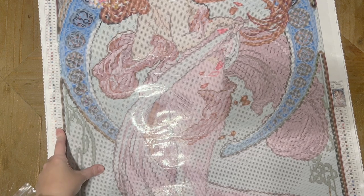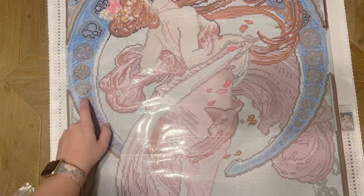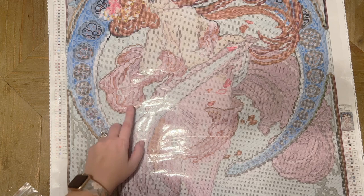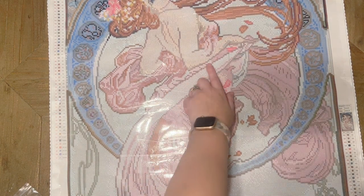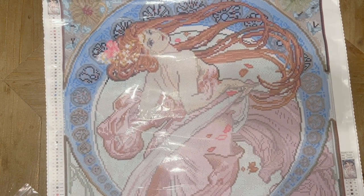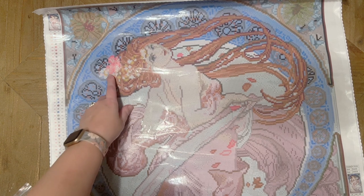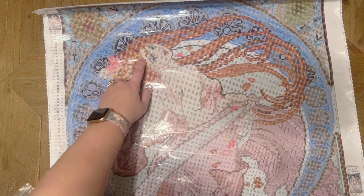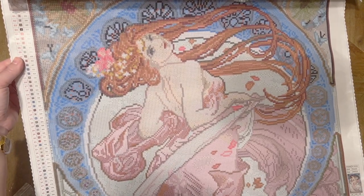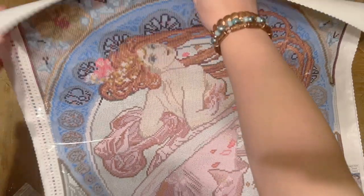The black AB — this one with the oil slick effect on the top — I see is in the middle of these symbols. Lots of the medium pink AB throughout the dress again. And the orange AB — I finally found it — is in these pretty yellow-looking accents in her hair. Then we have some of the red AB as well; it looks dark pink in the camera.